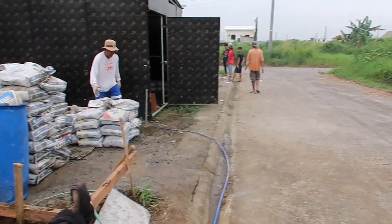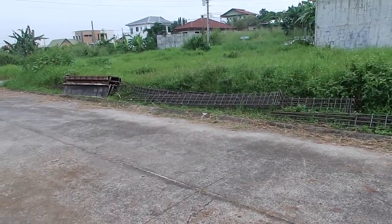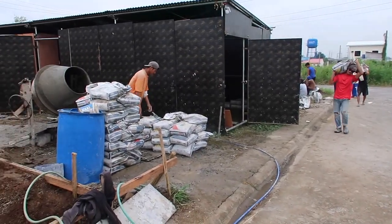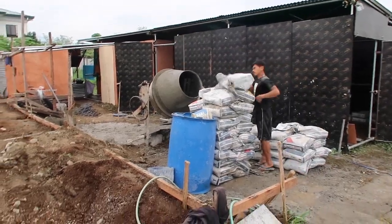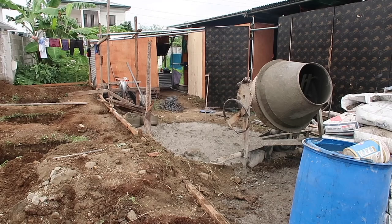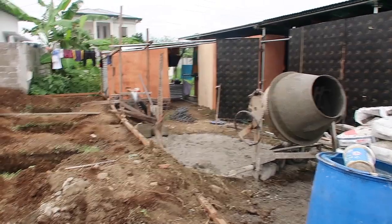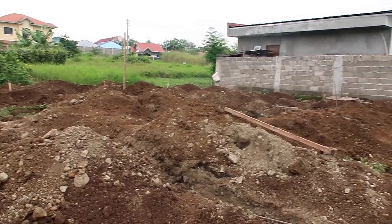Once the bases are done, I would suspect a crew will start putting the footings in and getting them prepped to be poured. I haven't really experienced this process myself — I've just watched people on other sites. It's going to be a bit of a chain gang once they move from these three or four holes out here to walking materials all the way back to that back corner.